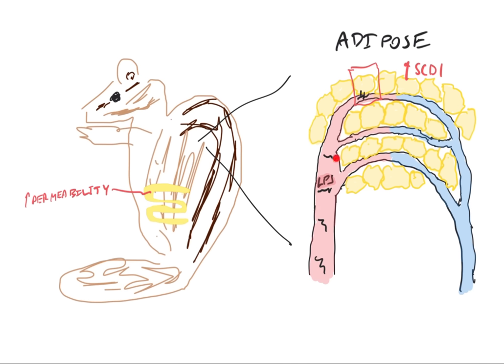The thing that gets into the blood after you eat — due to this increased permeability — is called LPS, which is basically gunk on the outsides of bacteria, a way that we recognize that signal. With the increase in permeability, LPS gets into the arteries — the capillary bed feeding the adipose tissue. You can see the LPS contacting a receptor in the fat cell, which has upregulated SCD1 levels.